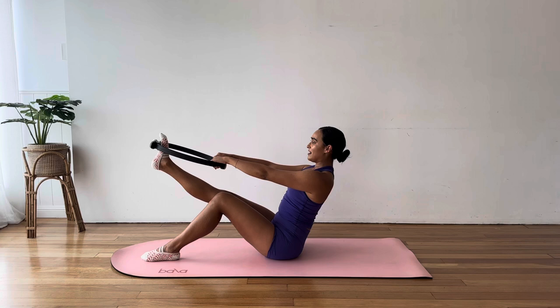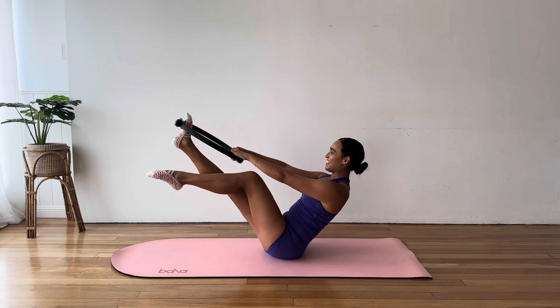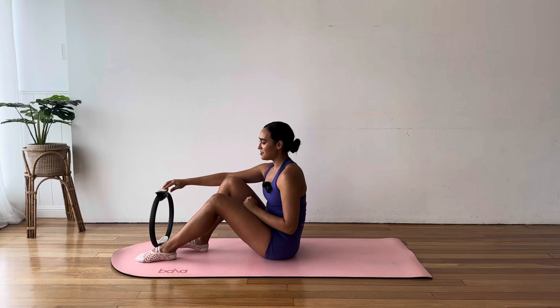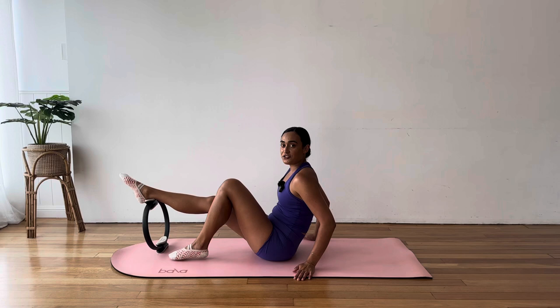Hold this position or float your left leg to tabletop, holding for five, four, three, two, one, placing that left foot down. Good job. Now we're going to place the pad down onto the mat and then our right ankle on top of the second pad. The leg's nice and straight, and then you're carefully coming all the way down to lie onto your back.